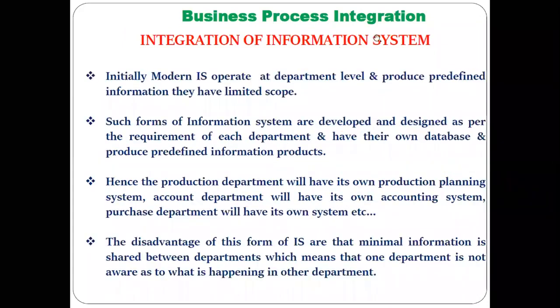And already we have discussed today that if the information systems are not linked with each other, we can face a number of problems. And if the information systems are linked with each other, if the different functional departments are linked with each other through their information systems, then a number of such problems can be solved. Now just think about it: if the production department is not linked with the purchase department, then what will happen? Is there any relationship between the production department and the purchase department?